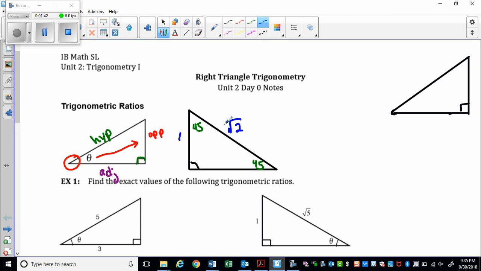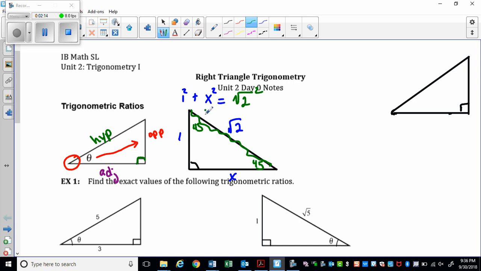So if we're given two sides of a triangle, we can find the third side, even down here. We can find the third side by using the Pythagorean theorem. So we're going to say 1 squared plus, I don't know this side, so I'm going to say maybe this is x. So x squared equals, and this has to be your hypotenuse squared. So the c has to be on the other side of your equal sign. This is your hypotenuse squared.